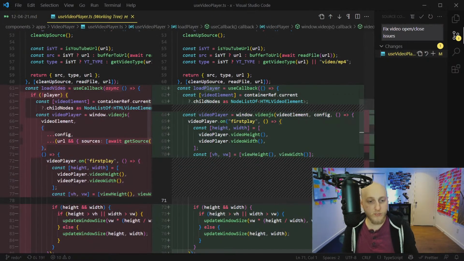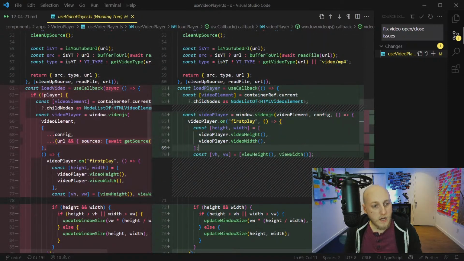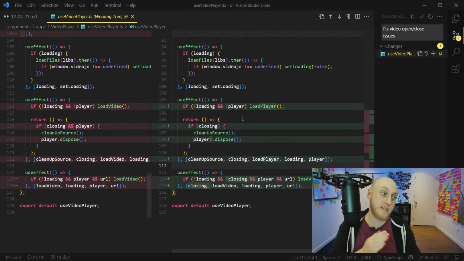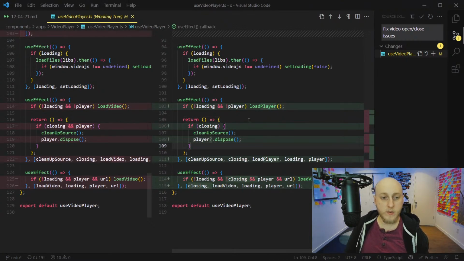It was just wrong anyways. What did I do here? Yeah. So before I had one function called load video, and at the start, when it would kick in, it would just load video, even if there was no video. That didn't make a lot of sense. So what I've done now is that the first effect is just load the player. Just get the player loaded, don't even worry if there's a URL, because this was getting triggered more than once, and it just wasn't necessary.